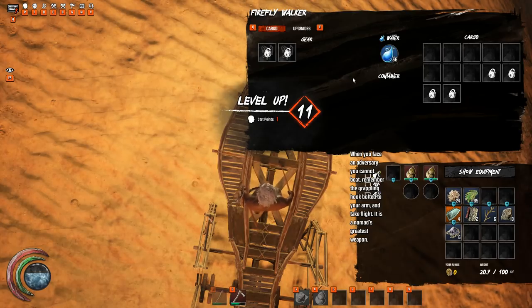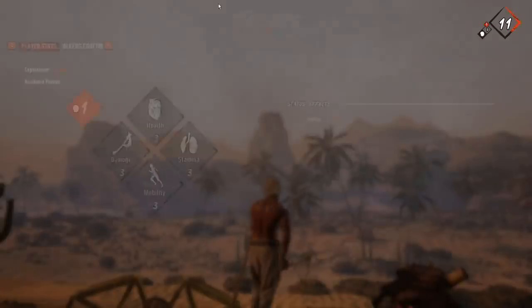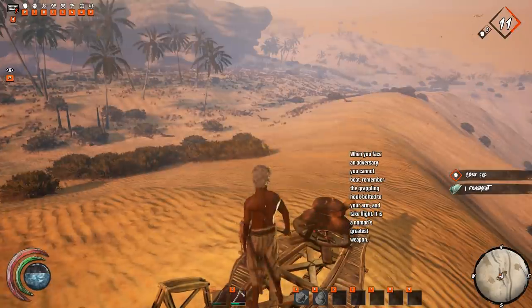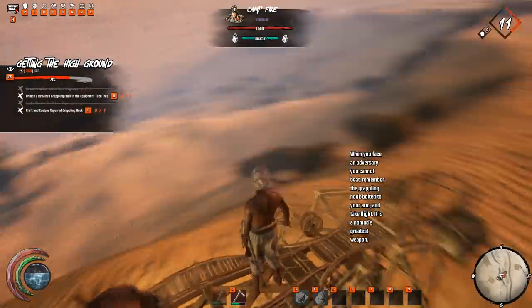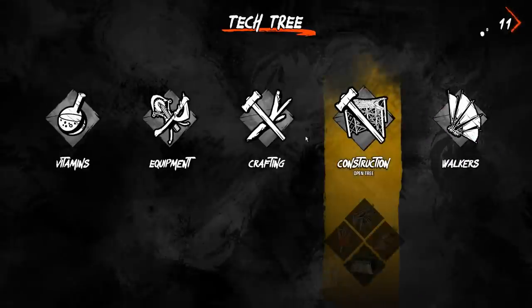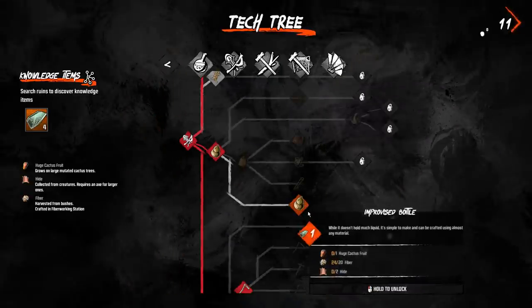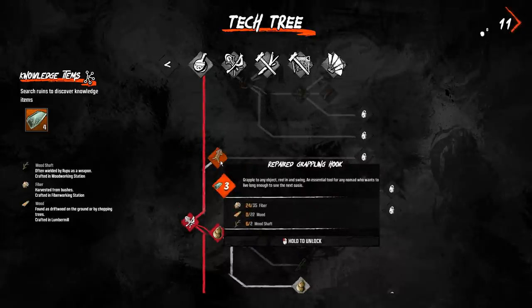Woo! When you face a new level, an adversary you cannot beat, remember the grappling hook bolted to your arm. Take flight. It is a nomad's greatest weapon.